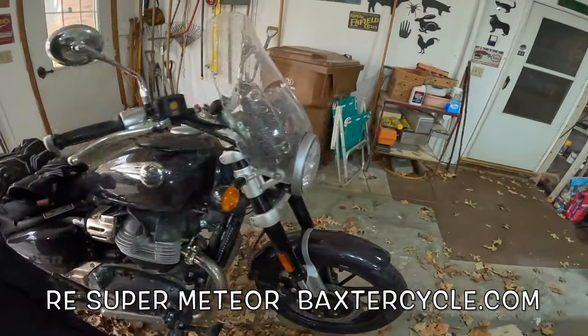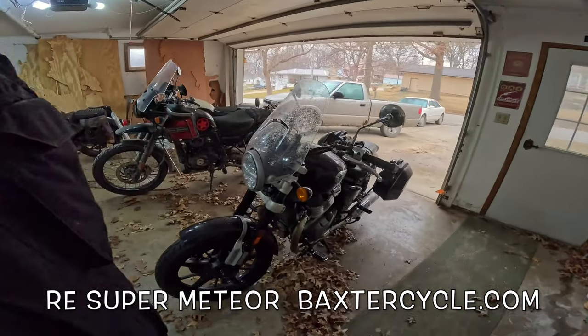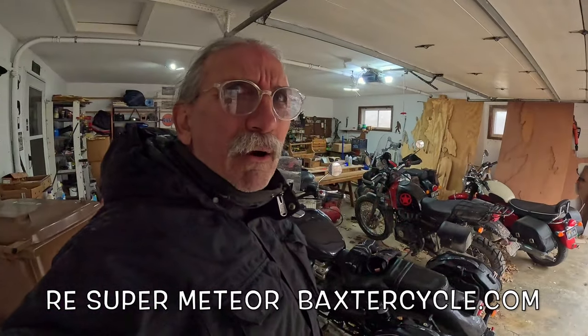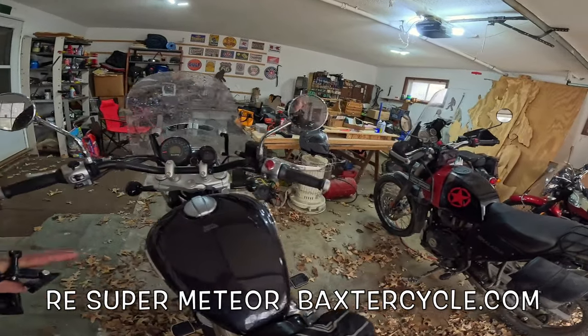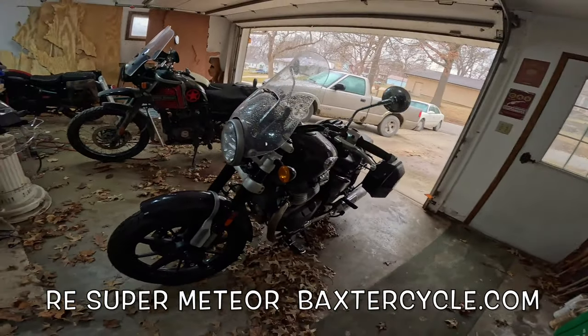Boy, this thing has just been a ball. I've got almost 3,900 miles on it. Did almost 800 miles so far this week. I don't know if I'll get it out tomorrow or not. It's supposed to be in the 40s tomorrow. We'll see what happens. But the handlebars are wide, and it's got a light front end with this inverted fork and all that neat stuff. And it just handles so well.